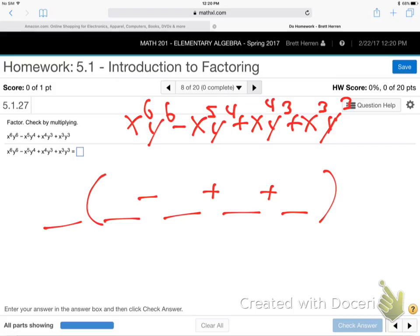So as you look at these 4, what's the lowest x power? Cubed. X to the 3rd. And what's the lowest y power? Also y to the 3rd. I'm confused though. There won't be anything at the end to multiply those with, or to add them. Yeah, we'll just put a 1, because anything times 1 is itself. Good observation. Yeah, it's going to have to be a 1 at the end there. We'll get to that.